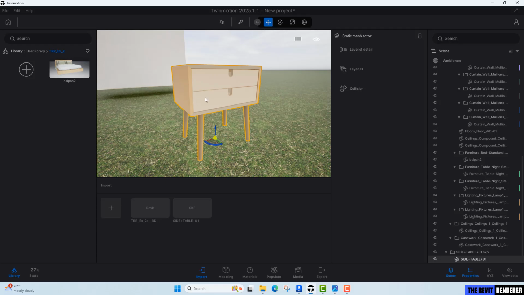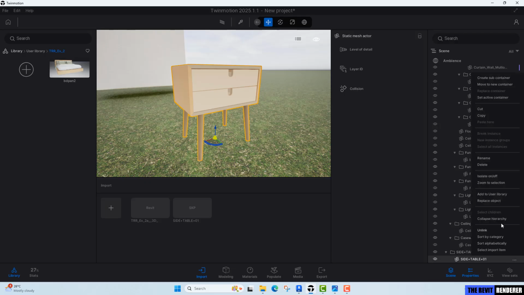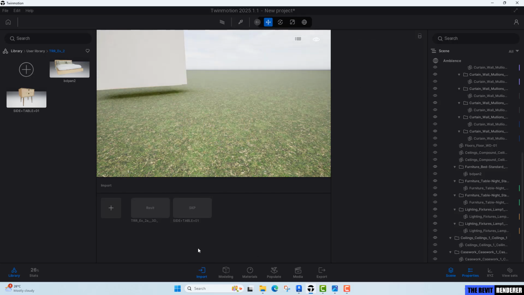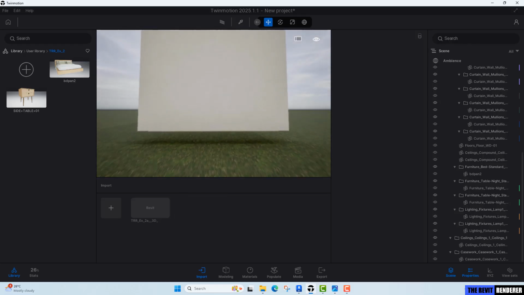to my library. But in this case, I'm just gonna add it right away. We'll deal with the materials later on. So I'm just gonna add this to my library. After that, I can already delete this one and delete it from the import tab as well. Okay, let me go back inside.